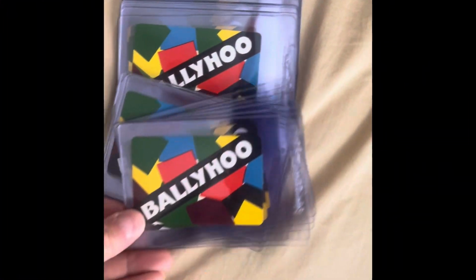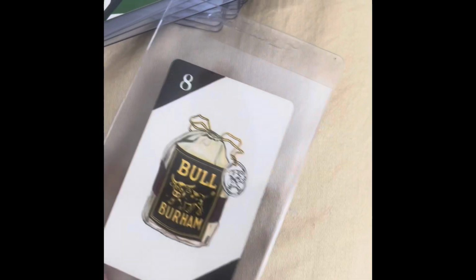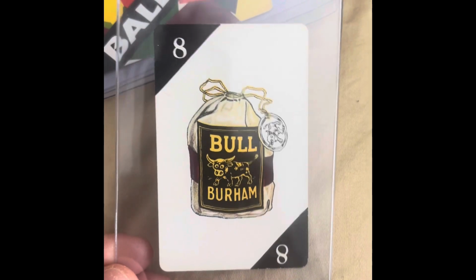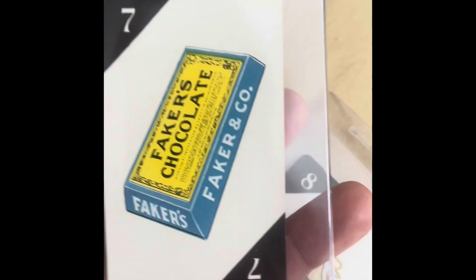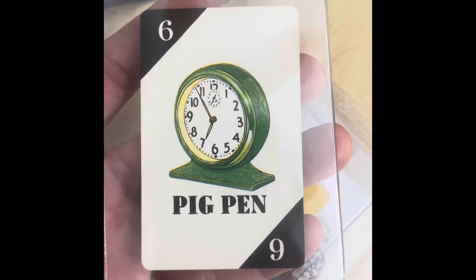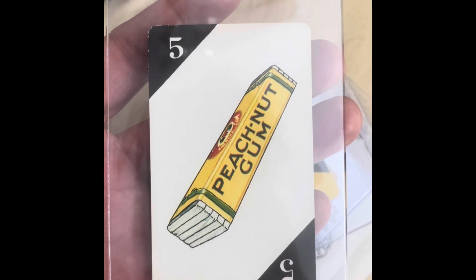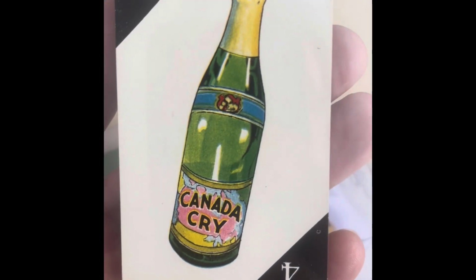All right, Dave, this is the reason I wanted to even make this video. These are cards not many people know about. These were from 1928. These are a card game that was put out by a magazine called Ballyhoo. And these are the first sort of spoof products, I think, that were ever produced that I have found. I guess that's Big Ben, a clock manufacturer. So some of these products are harder because they're from the 20s and they didn't survive. But some of them did survive, like Canada Dry Ginger Ale.